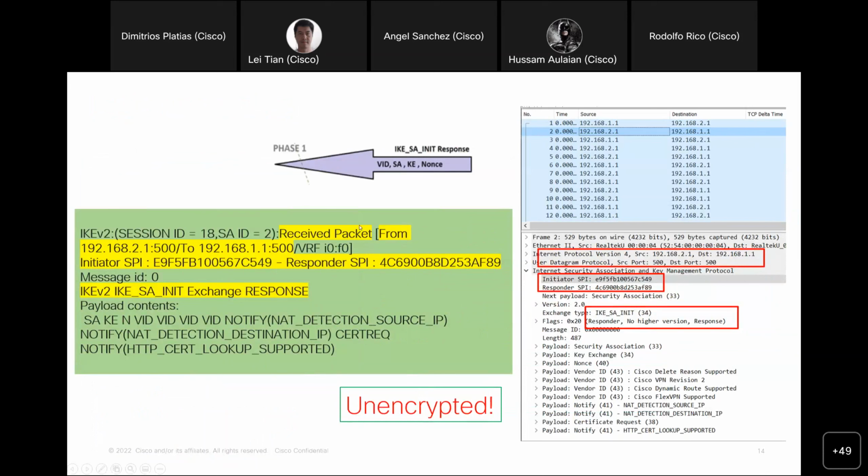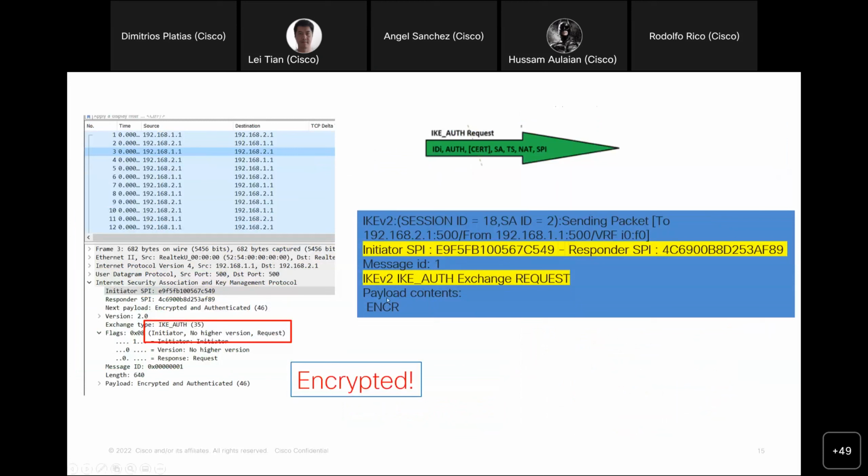I'm going to be very repetitive with this, but it is very helpful to understand if there are issues logically on the router once we receive the packet, or if we're having connectivity issues and the packets are not arriving or being processed correctly on the remote end. Right now this is just phase 1, but if we go to phase 2, we're going to see that it is encrypted. We have the same values here, the SPIs continue to be the same. We have the roles in the debugging as well. And now it's encrypted. So this is the second part that we're seeing.